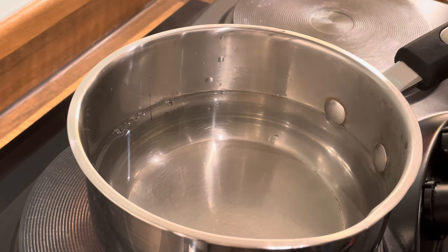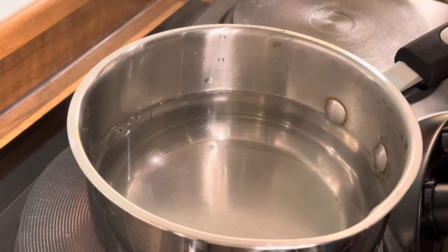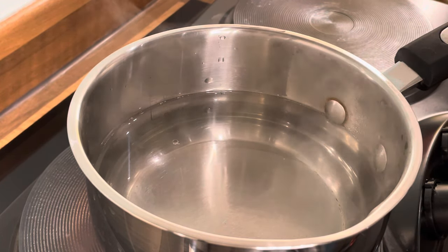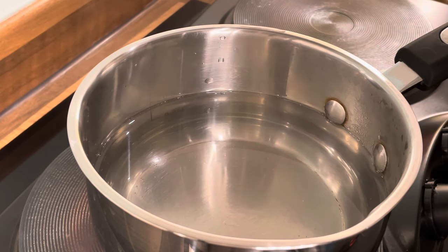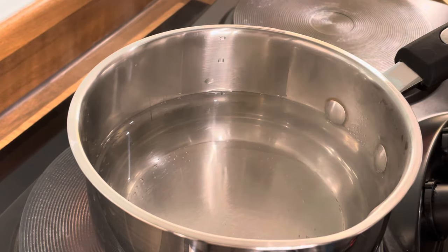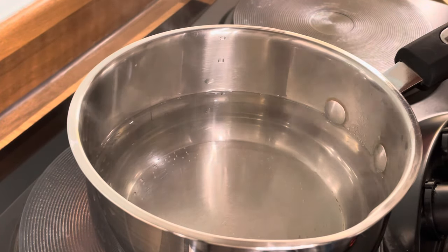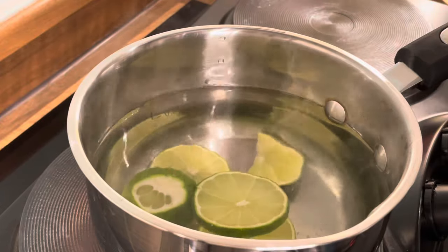Thank you so much. Let's jump straight into this recipe this evening, because these are things from the pharmacy. I had this from you guys but I still have the recipe — I did not get rid of it. Number one, you're going to need some key lime, or you can use lemon. Add it into the water — that's the first thing you're going to do.